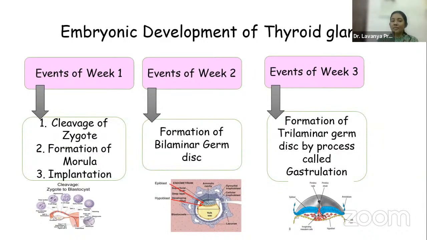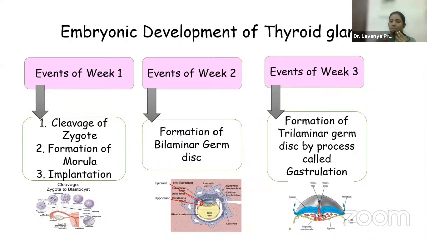It begins the process of cell division. We call it cleavage. Followed by cleavage, we get the 2-cell stage, 3-cell stage, 4-cell stage, and the multiple cell divisions progress. Finally, towards the end of this, we get the formation of the morula, a cluster of cells. At around the 7th day, we end up in the process of implantation, where the divided cells get embedded in the uterine wall.